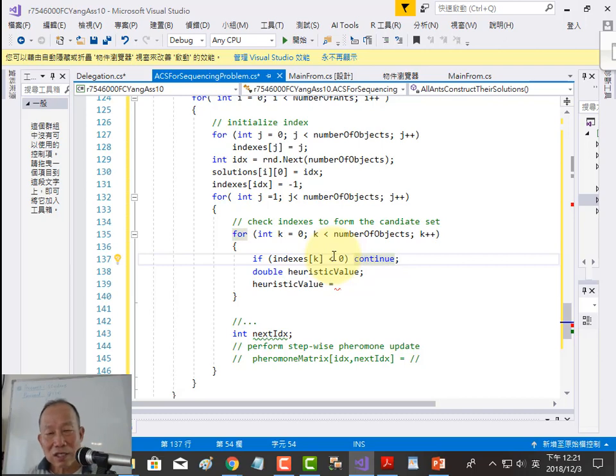The object K is not a candidate at all. Otherwise it's a candidate, so we can evaluate heuristic value.